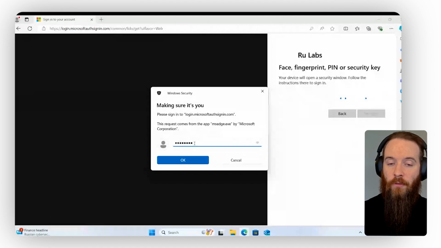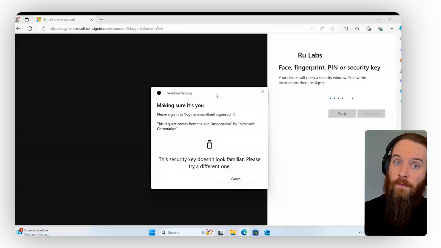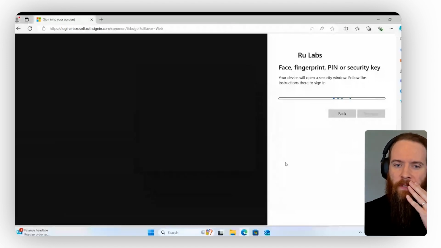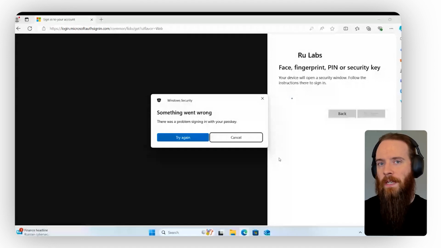Security keys typically have a PIN that you require to unlock them in case you lose them or something like that. They're typically tamper resistant, or you can't brute force these. They've got mechanisms in place. We'll punch OK there. And this is where we're actually seeing our defense now against that adversary in the middle attack. It doesn't make a big song and dance about it, but it says, hey, something went wrong. We don't recognize this site. Well, why doesn't it recognize the site?